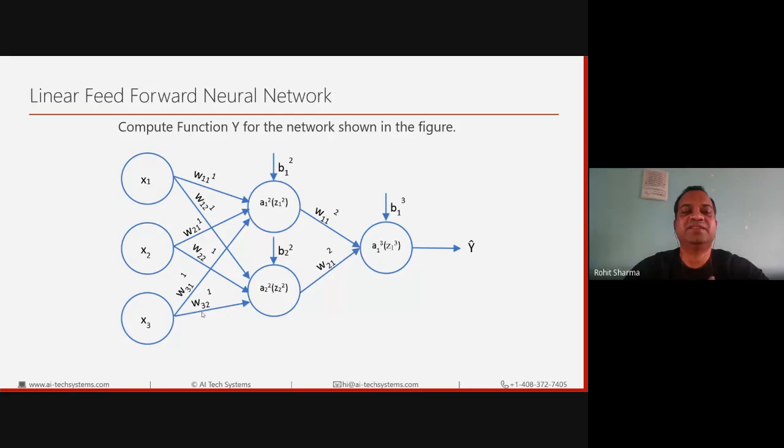So back to our linear feed-forward neural network, right? This is an oversimplified version of a neural network with very simple, 6 neurons. The idea here is for you to draw and understand the mathematics behind it if you are so keen. Not required, so I'm not going to cover it. But the idea is that you have input x1, x2, x3 that is going through 2 activation functions, 2 neurons, 1 layer with 2 biases, B1 and B2, and then finally goes to the last layer, which is an output.